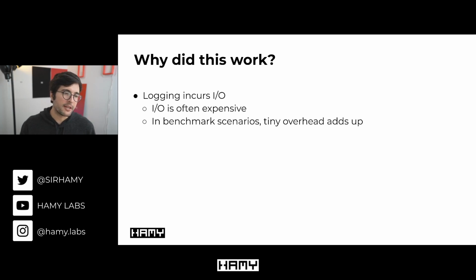But I think it's useful to also think about why did this work and what we can learn from it. Well, we removed logging, and we know that logging is kind of expensive because it incurs I/O, which is itself expensive. And if we think about the scenarios that these benchmarks are running, they're usually doing a ton of different requests, but the actual process running on the server is extremely light. It's extremely small. Usually it's just going to return some text, and it's not going to do anything else besides that. So even if logging is not such a hard, expensive process, with respect to the actual process that needs to run for these benchmarks, it's very expensive in comparison. And so this tiny overhead really adds up when we are basically doing no work on the server besides this.